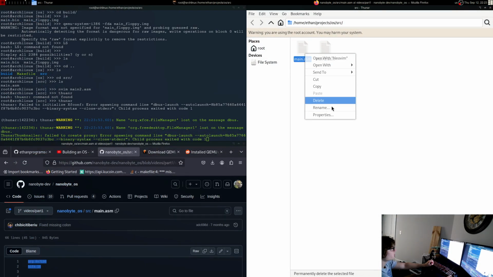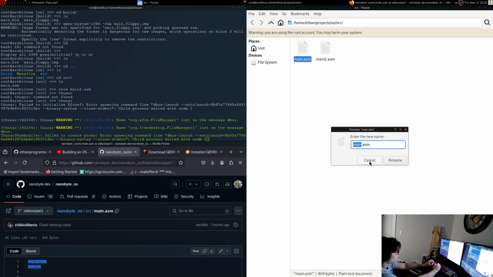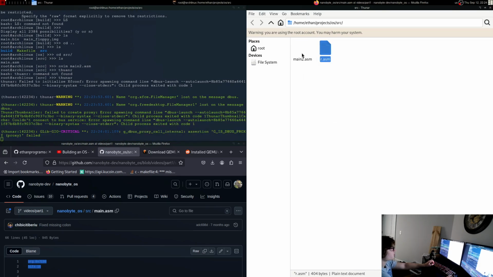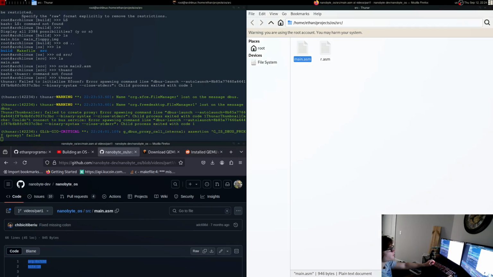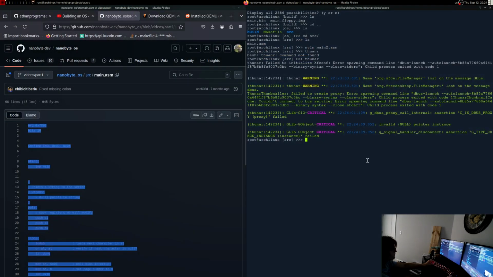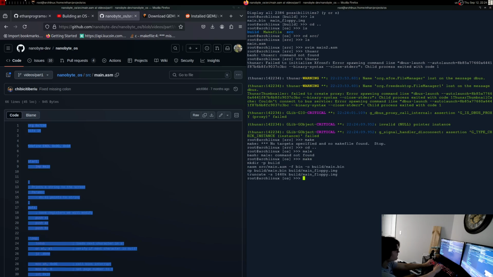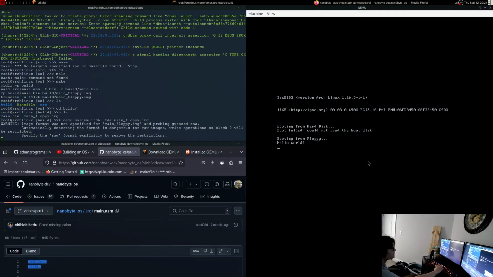Rename, or no, ASM, and then rename this to main. Then exit out. Make, cd build, and then run it on the floppy disk.